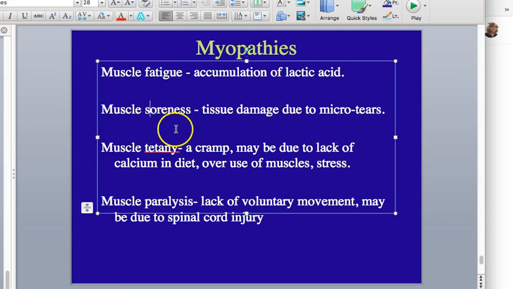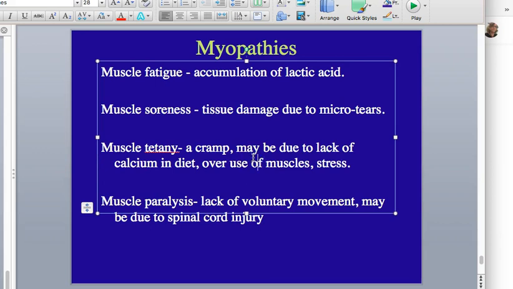That's actually a good thing, because when you tear the fiber, you build up more fiber. I just want to say I use vernacular, which is not the accurate term. What's happening actually is within each fiber, so remember the fiber is the muscle cell itself, you're having tearing of the sarcomeres. So in order to prevent future tearing, you create more filaments within that fiber, which means you have more areas for contraction. So soreness could be a sign that you're building up more muscle tissue.